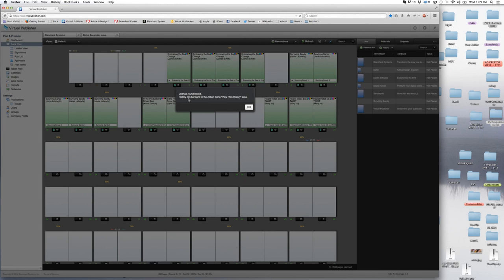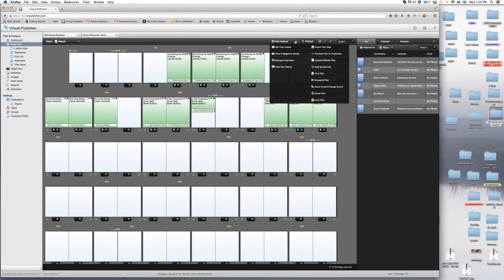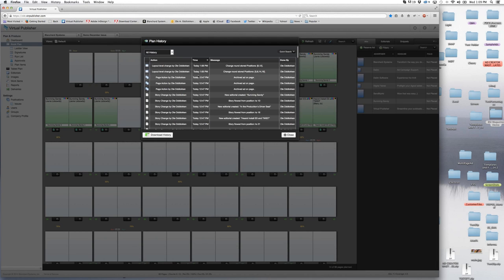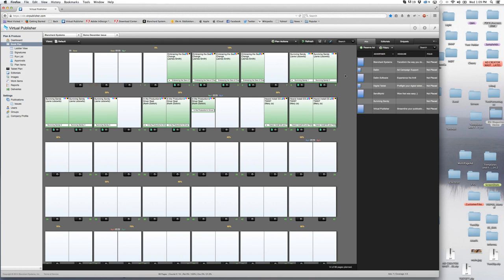So it says you can find the history about this in the View Plan History area. So you go up to Plan Actions, View Plan History, and there it is. It's stored in our history that there were changes to pages 6 and 12.